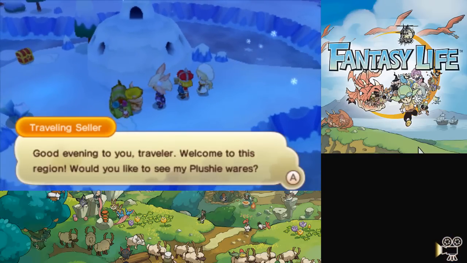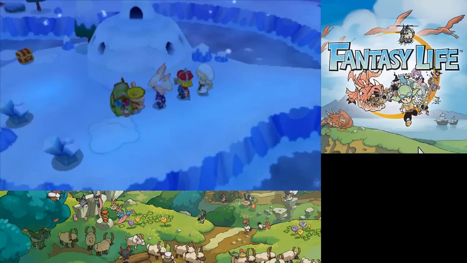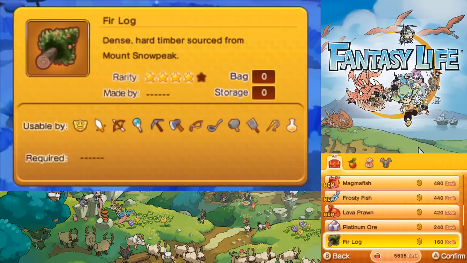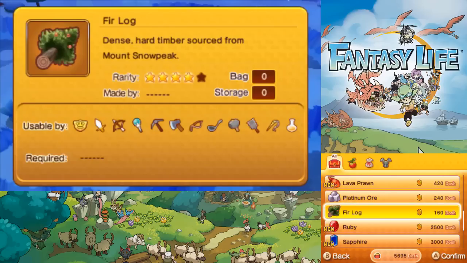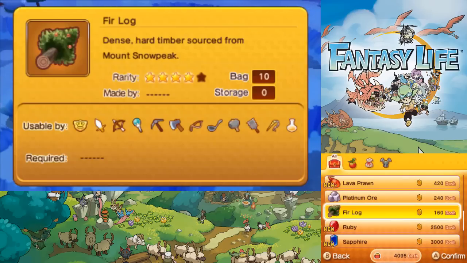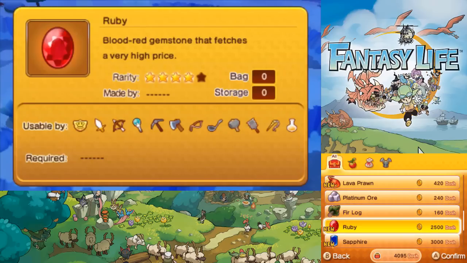Hi, traveling seller. What do you got for me? Potions. Okay, nothing I really care about. Fish. Ooh, platinum. Oh, wait. I could have sworn we couldn't buy these yet. Oh, give me. Okay, so much for that. Oh, yeah, I thought these weren't available until later on in, was it? In the, not carpentry life, the woodcutter life.